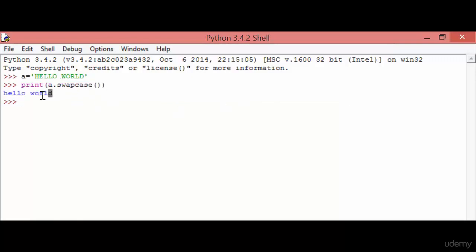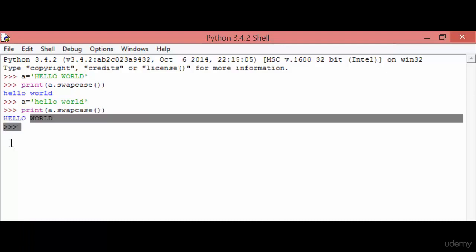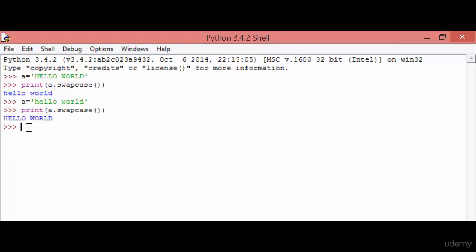So here we get all the characters in small letters. If we give the value in small letters and print a dot swapcase, here we get all the characters in capital form. So this is all about the swapcase method.